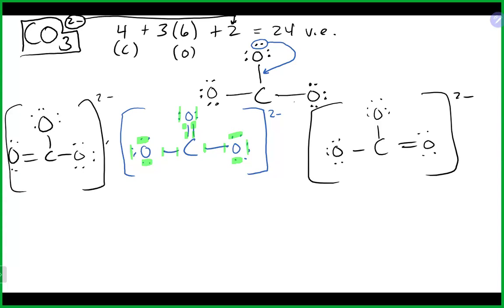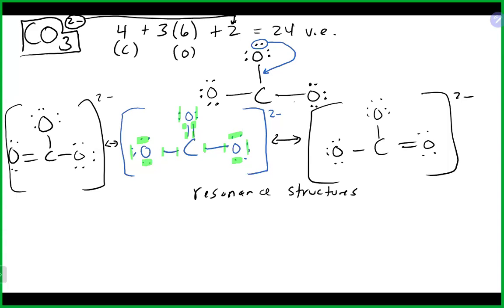These structures are related to each other. Usually you'll see this little arrow heading in both directions. These are what are known as resonance structures. And resonance structures are structures where basically this happens. You have the option to make the double bond on the right or the left or the top. You have more than one spot where you can do that. The reason is because those electrons we brought in to make the double bond are sometimes referred to as being delocalized, which means they're not belonging to anybody in particular.